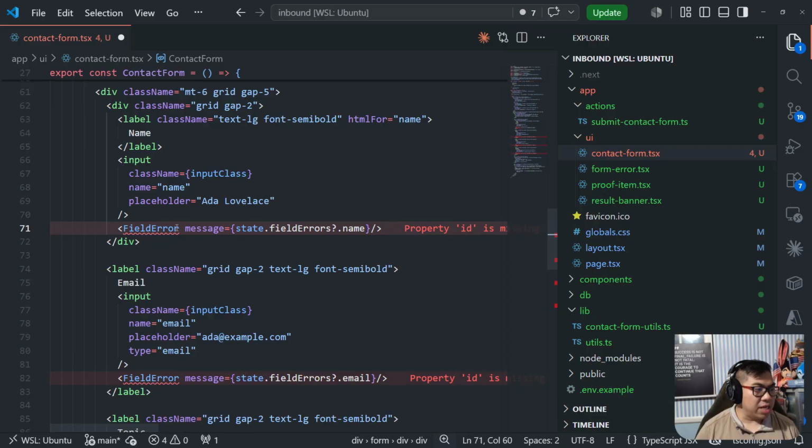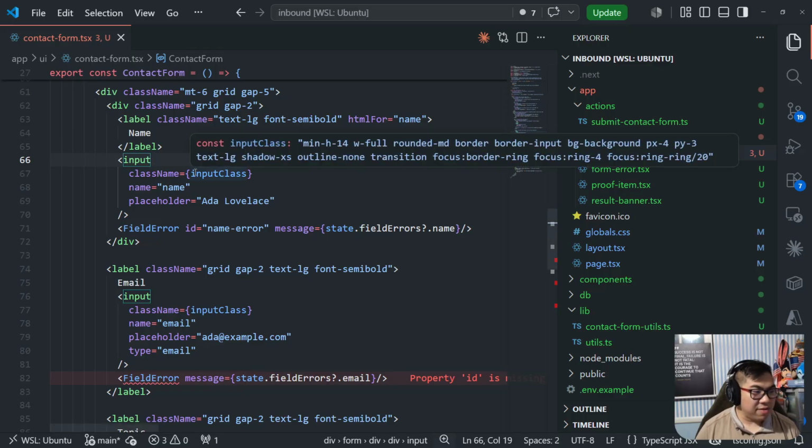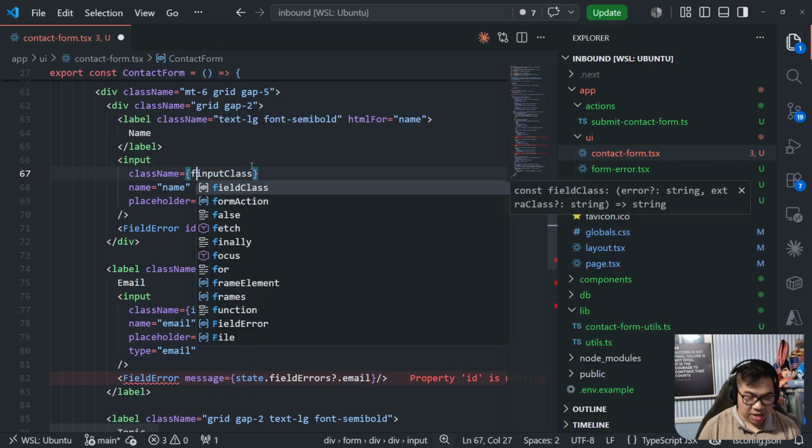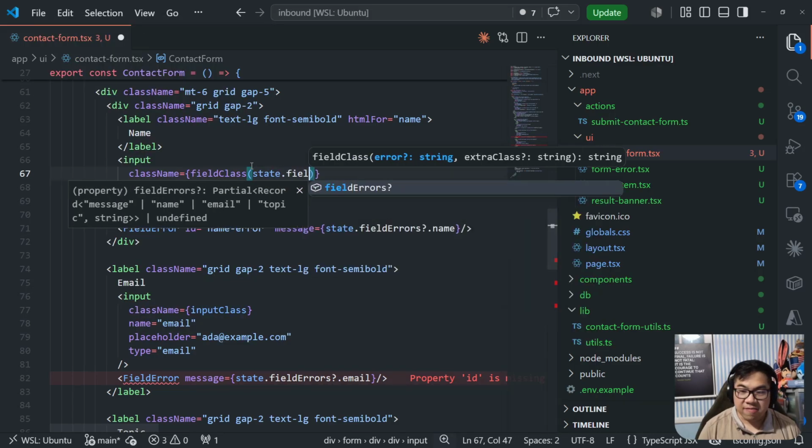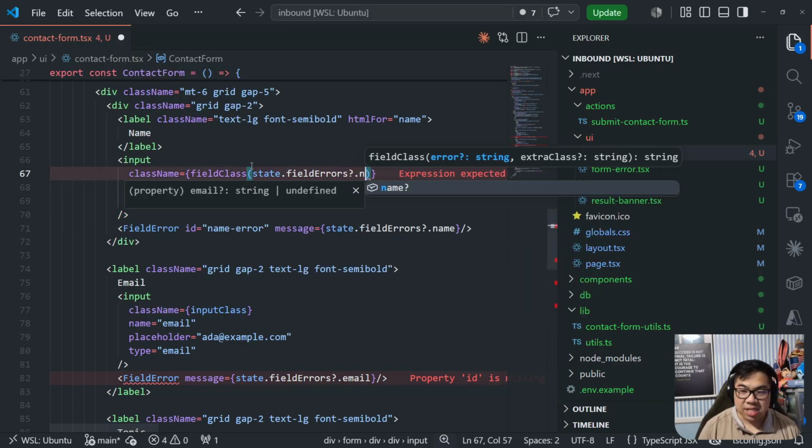And then we need field errors to have its ID. So ID will be name-error. And then inside of our inputs, we're going to have to add some extra things. So first off, we're going to use the field class function inside of className instead of input class. And then we're going to pass state.fieldErrors, if it exists, dot name.